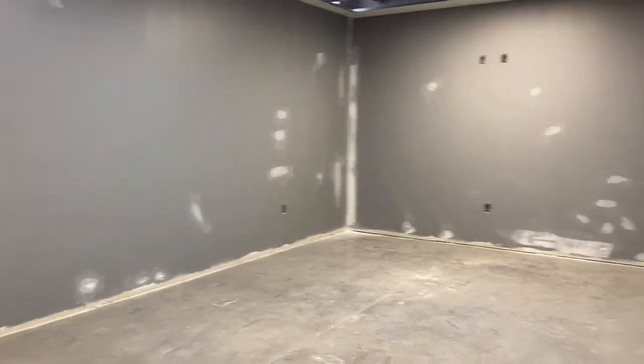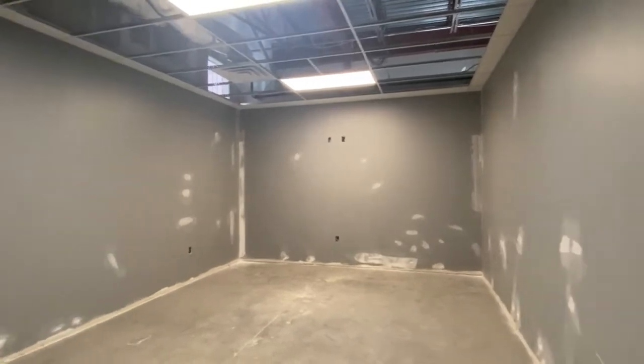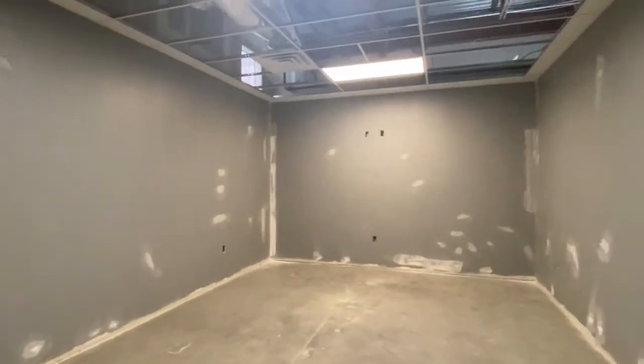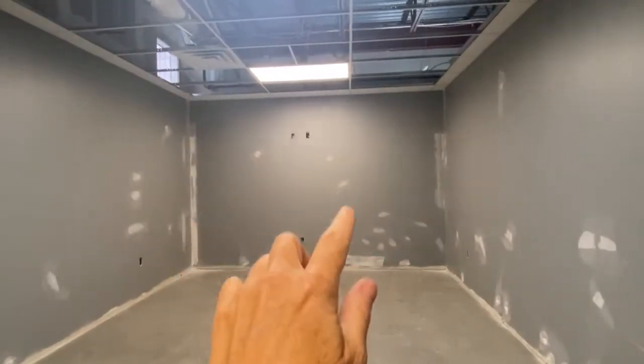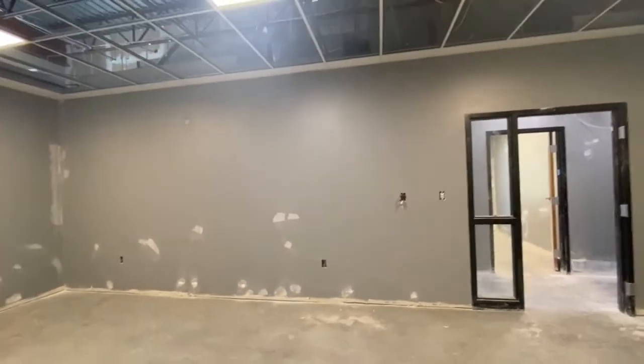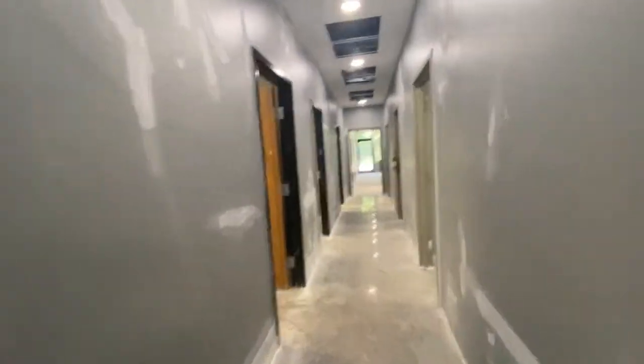So this is the conference room. Image selection of the interior has been completed. For example, in this room, you can see we had the accent wall painted a little darker than the base. The lights are on right now, so it's a little lighter in here. This will be our Paradiso blue, gorgeous. And then this far wall will have some beautiful art on it, perhaps from our talented local artists. And along the long axis of this wall will be some delightful pet images, so everybody can come in here and just have such a good time.